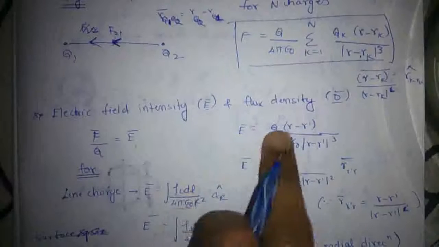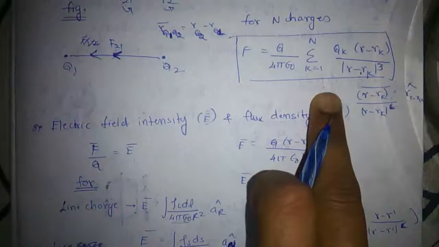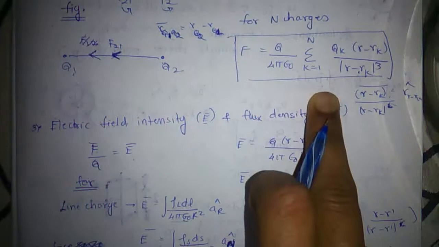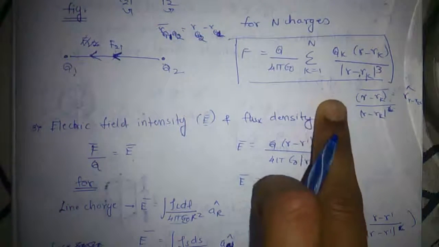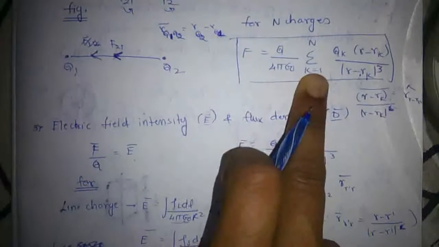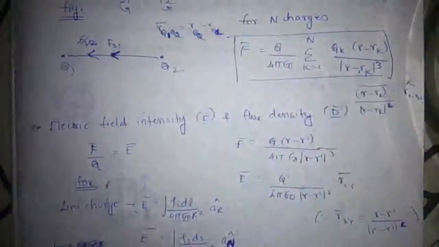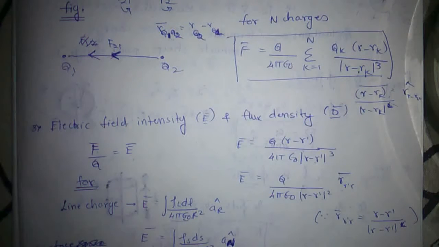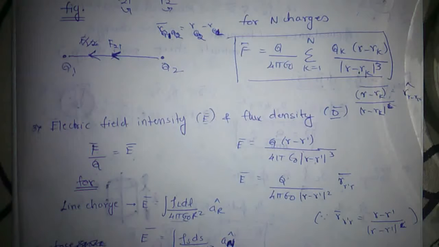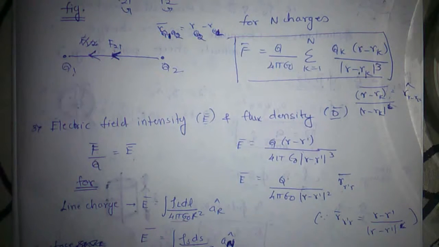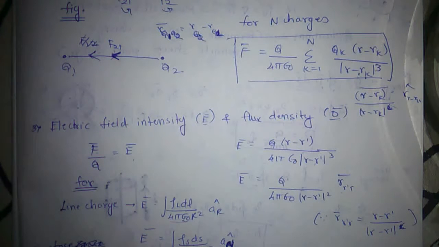Okay. The next thing is, suppose if we want to calculate the force by a number of point charges placed in a particular medium, we use this summation formula. So these force vectors get added upon each other, right? This can also be called the superposition theorem. That is, the force exerted by each charge on the other charge is the summation of all the other charges. That is, they do not interfere or affect each other's forces, so we can directly sum them.